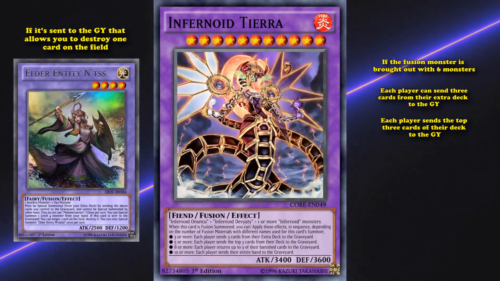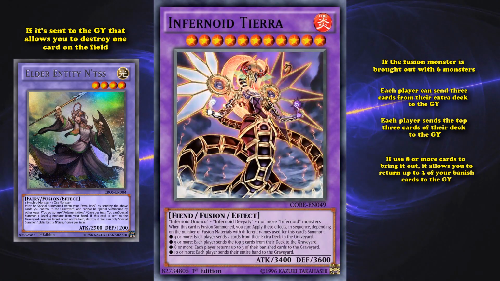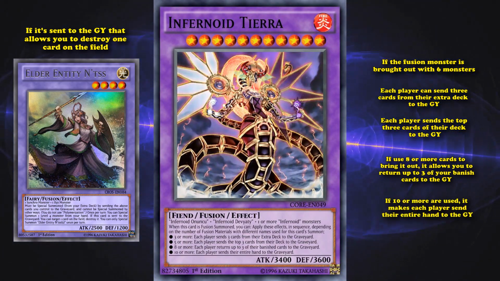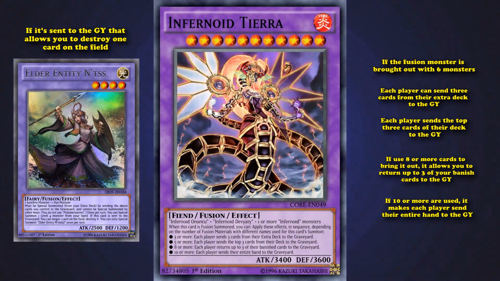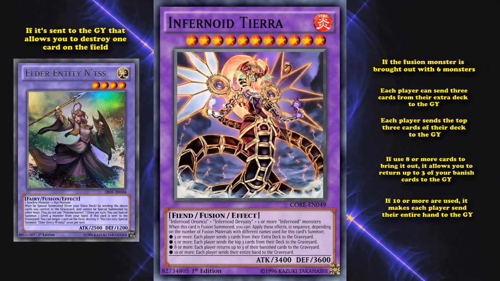And if for some reason you use 8 or more cards to bring this card out, it also allows you to return up to 3 of your banished cards to the graveyard, and if 10 or more are used, it also makes each player send their entire hand to the graveyard. Those 2 rarely get used, it's mainly used for its first 2 effects.